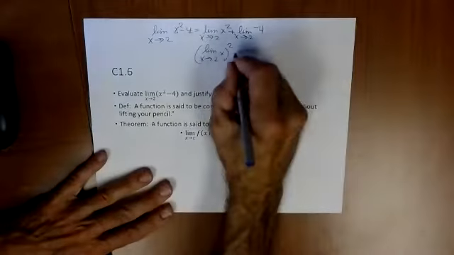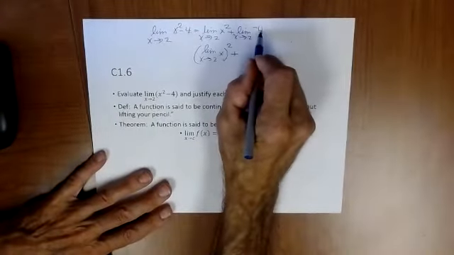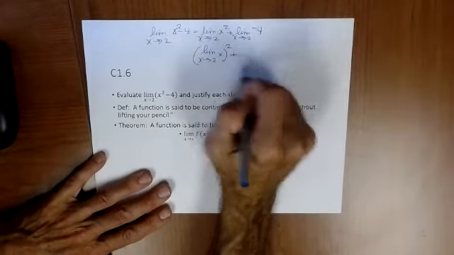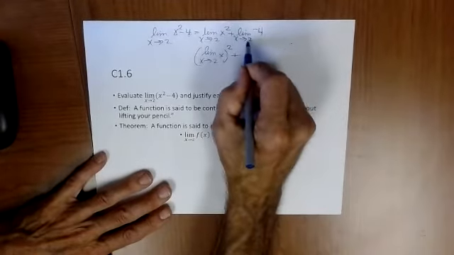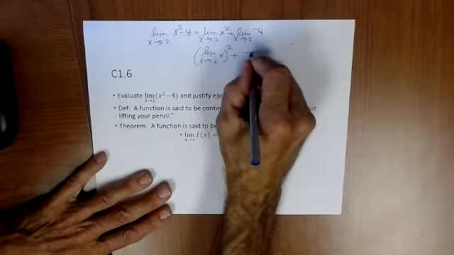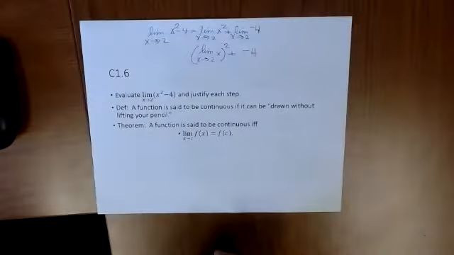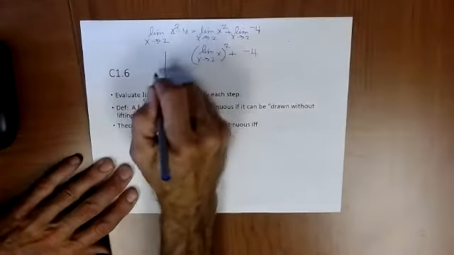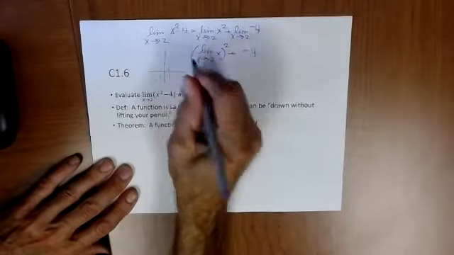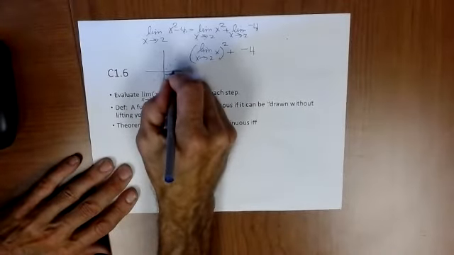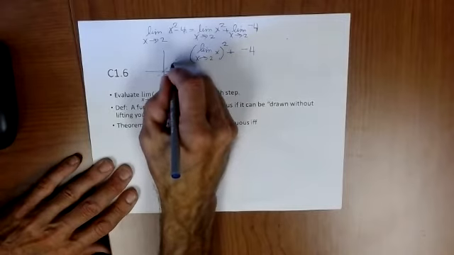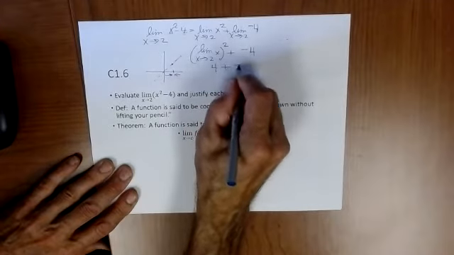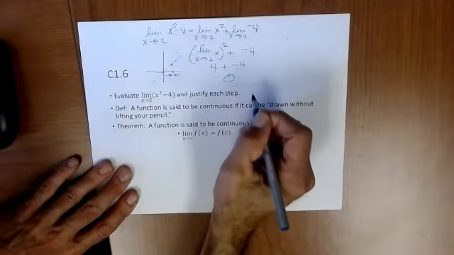And let's go over and do this one. Isn't this, well, we can easily say this is a horizontal line going through -4. And we know the limit as x goes to 2 is going to be -4. So that's easy. Okay? This one, the function x is a perfect diagonal. As you get closer to 2, doesn't it get closer up here to also to 2? Square that is 4 plus -4. The answer should be 0.